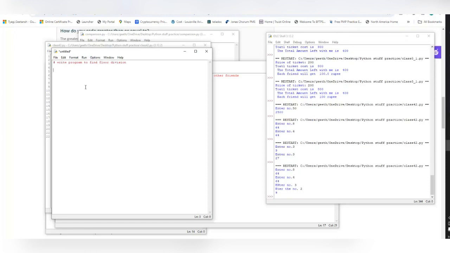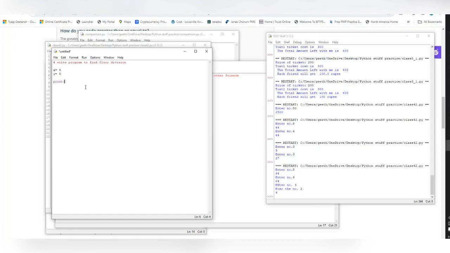Okay. So basically, you have to write all the divisions: forward slash, double forward slash, and percentage. Okay, percentage I'll let you know later on. But since you used one slash, that's why I want you to print both ways. So you will see the difference. What is the difference between a simple division and the other one?